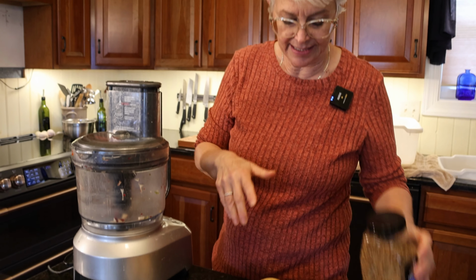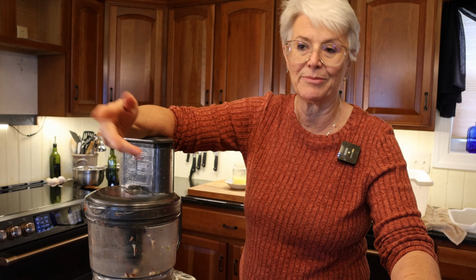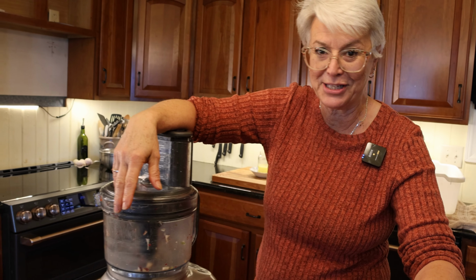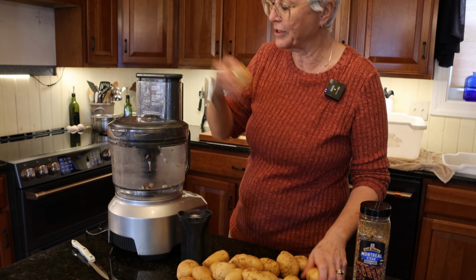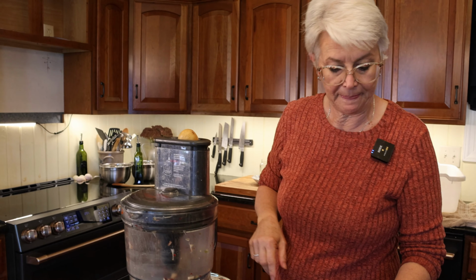It is delicious. Now the hard part is I've never measured how much I put on. Sometimes they're stronger, sometimes they're weaker. So this is going to be a guess. There won't be a recipe on this one because I don't know how much to use. But I'm going to go ahead and dice up the potatoes, put on that stuff, and get it in the freezer.